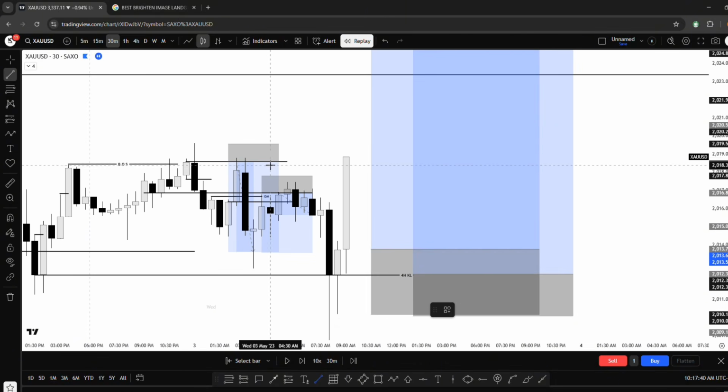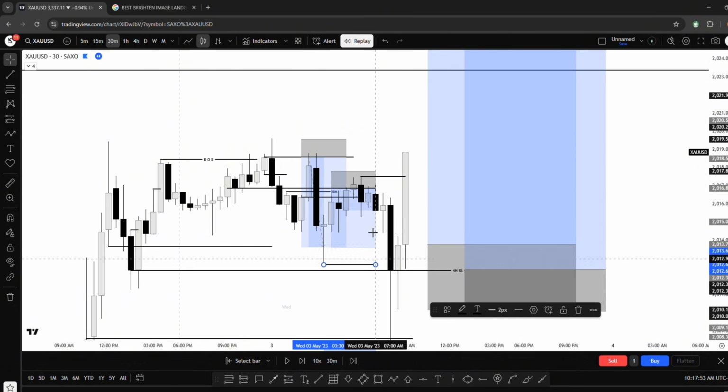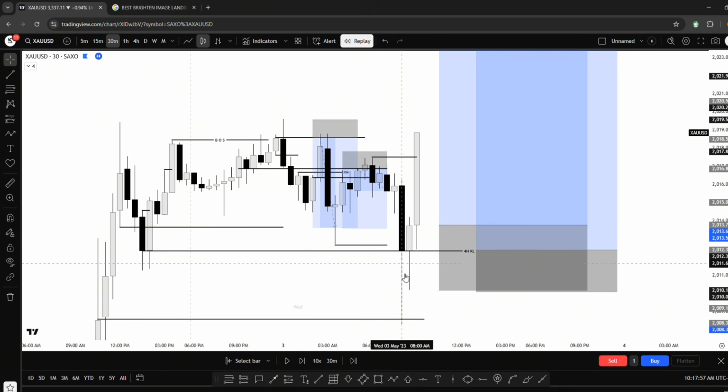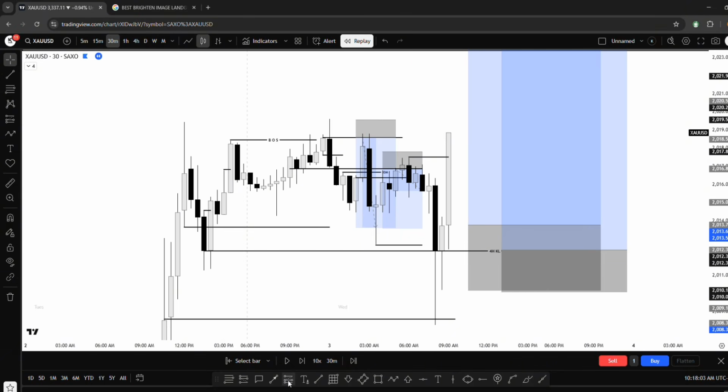So what do we have? We have a break of this structure. Not just a break, we have an MSU, we have a liquidity sweep here, which is inducement. We have an internal structure taken right there, and price broke structure. So this low ought to be a strong low. So basically we can as well look for a further entry here. Now I'm not saying you have to stack all of these entries, no, right?